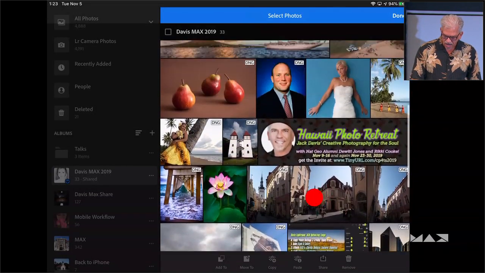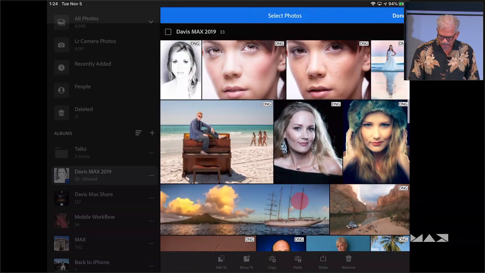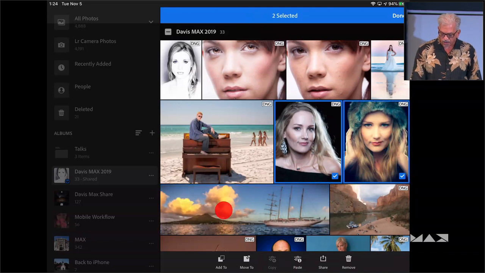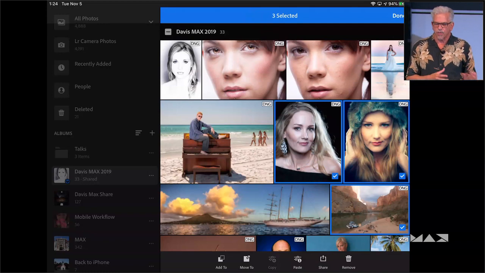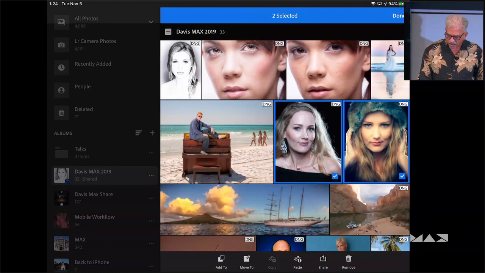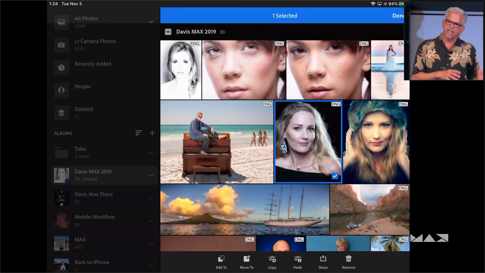So if I come down to a different image, let's go ahead and we'll do this one, this one, this one, or 50 wedding shots, you know, all that I want that effect on because I want to unify them. I simply come up here and say paste. If you look at the bottom, we now have the first time to copy and paste previous edits to multiple images. Until this has really been the holy grail of a mobile workflow, right?